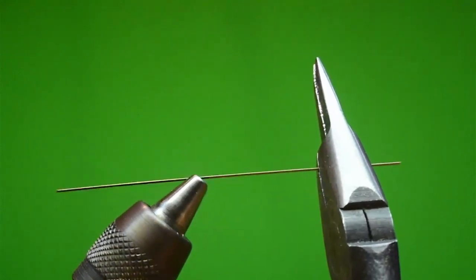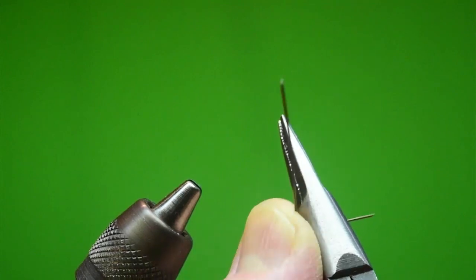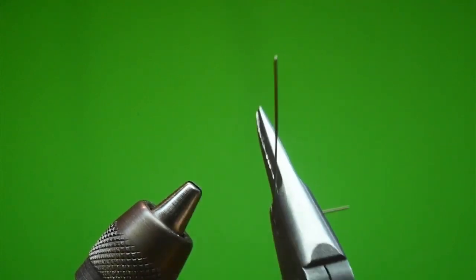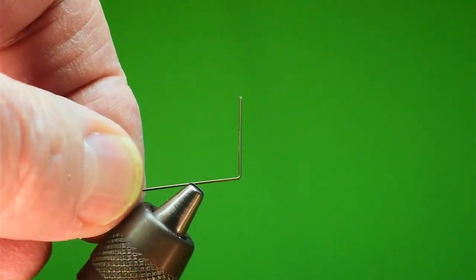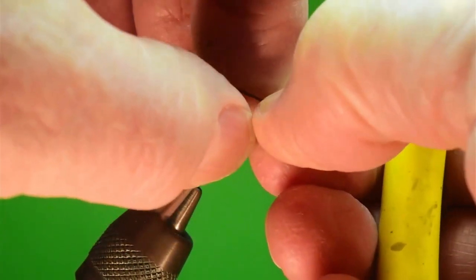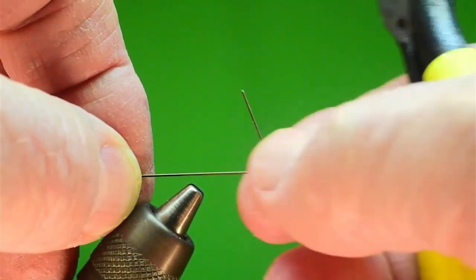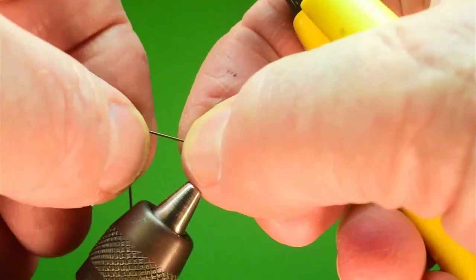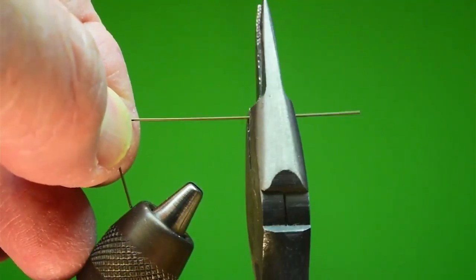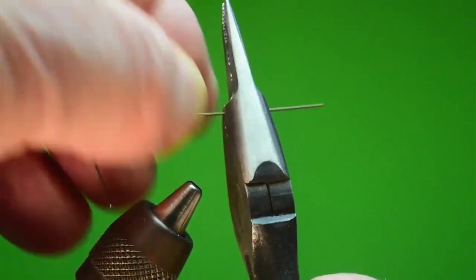game changer shank is what it's called. So I want you to notice that I just used pliers and I bent that at an angle, a 90-degree angle. In fact, that's just not quite a 90-degree. Let me give it a little bit more of a bend. That's a little bit more than 90, but that's okay. That's what we want. Now, what I'm going to do is flip this over, and I'm going to come out here and I'm going to make a bend 90 degrees away from that. Okay.